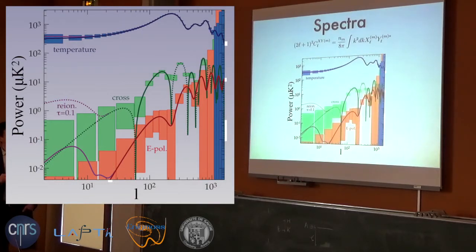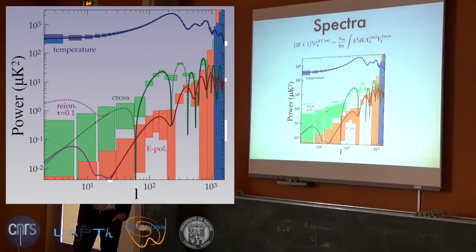These solid lines are the theoretical predictions. The boxes are actually measurements and their error bars. So in this logarithmic plot, you see that the error bars become much smaller than the scale of plotting. This is a very old figure. By now, the E-polarization has been measured much more accurately, but you already see the peaks being observed by CMB experiments. And the cross-correlation between E-polarization and temperature clearly is the green line. It must be non-zero, and indeed it is non-zero, because the E-polarization finds its origin in the temperature anisotropy.